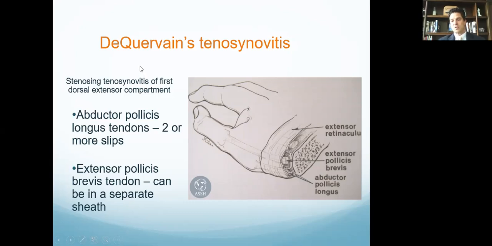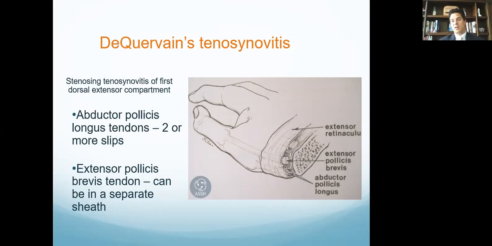The typical, most common anatomic arrangement of those tendons is that you have those two tendons in one compartment. Sometimes people will have different anatomic variations that are all normal. It's just sort of how we're built. Some folks will have, instead of just one of these abductor pollicis longus tendons, sometimes people have two.